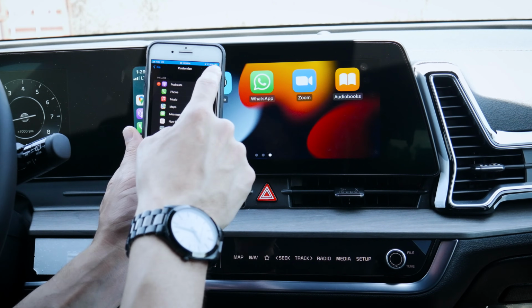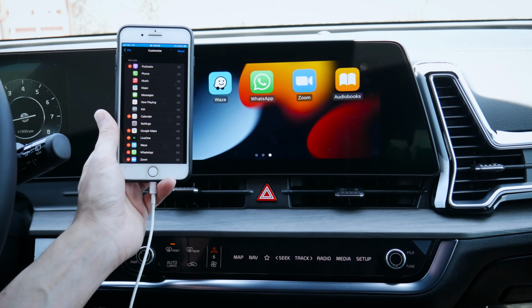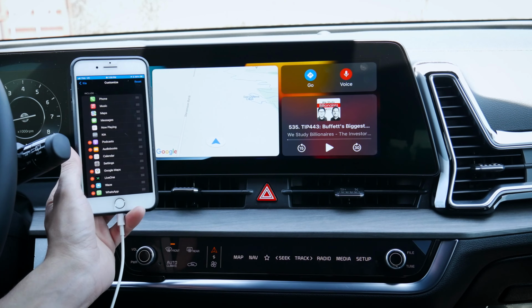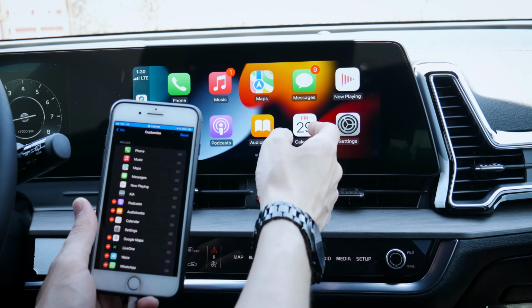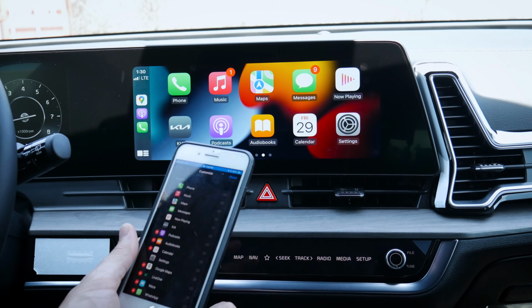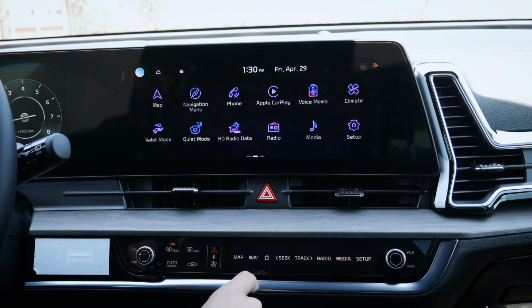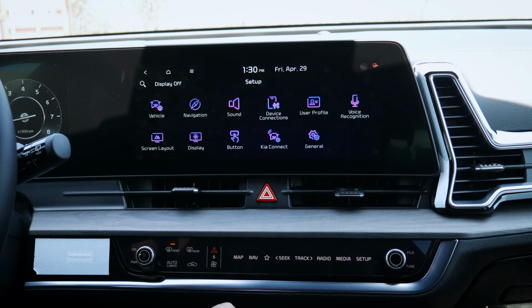If you've messed up too much, you could hit the reset along the very top, and that's going to reset us back to our factory default screen instead. So as you can see, 3, 2, 1, and we are reset again. So it just brings us back to that main screen. We can press Kia to get back to the main screen there as well. And we've got a few other options, because if we go setup, we can go device connections.